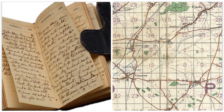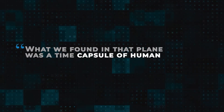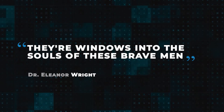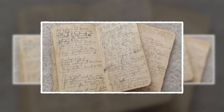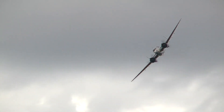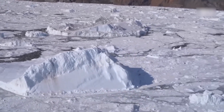Personal diaries, dog-eared maps, and faded photographs emerged from the frozen tomb — each item a tangible link to the lives of those who flew this metal bird into the unknown. Dr. Eleanor Wright exclaimed: What we found in that plane was a time capsule of human stories. Carefully examining a weather journal, she continued: these aren't just military records — they're windows into the souls of these brave men. The pages of these diaries speak of friendships forged in the face of adversity, of hopes and fears scribbled in quiet moments between flights. One entry reads: Another night, another mission. The vastness of this icy wasteland is terrifying, but the thought of letting down my brothers-in-arms is even more so.